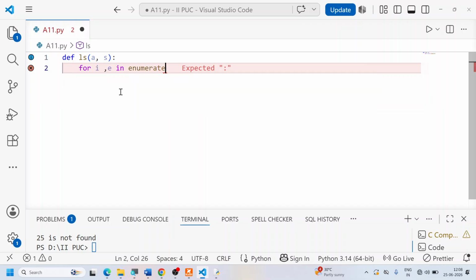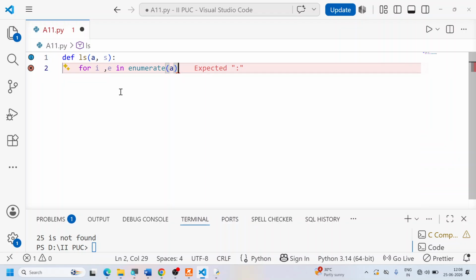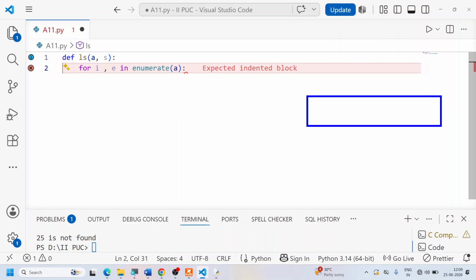I'm going to use the enumerate function, and I'm going to take my array and enumerate it here. Okay. So what I am going to get here is the element value stored in e, and its index stored in i. Simple as that. For example, let's say you are given a list like this with the elements. Let me say that the first element is 5 and the second element is 7. Let's take that. The index of the first element will be 0 and the index of the next element will be 1. After that, the index will be 2, 3, 4, and so on.